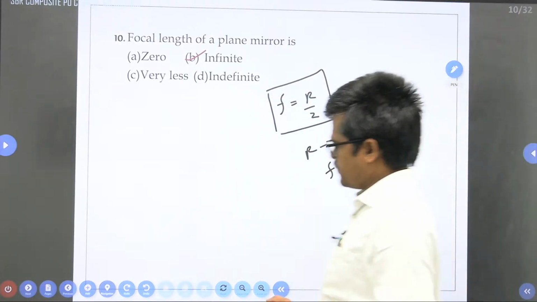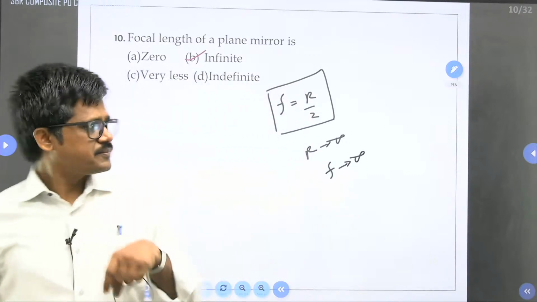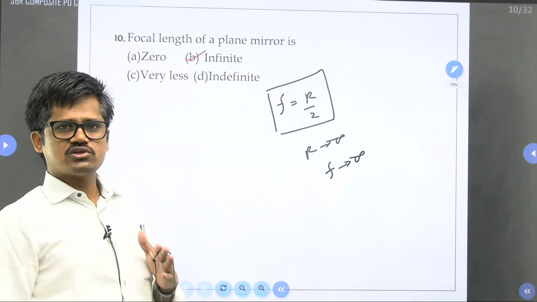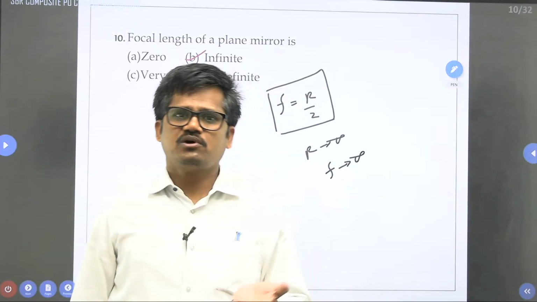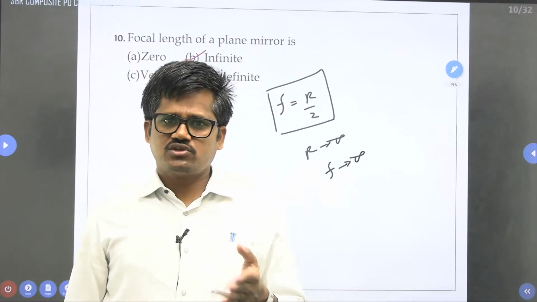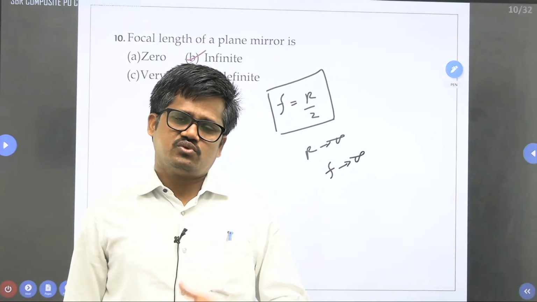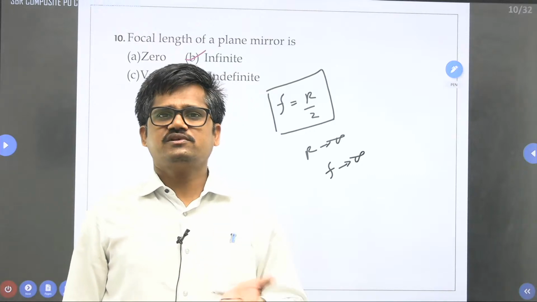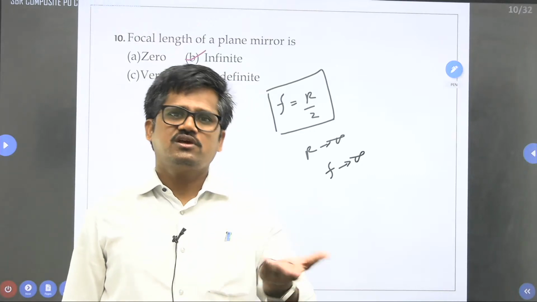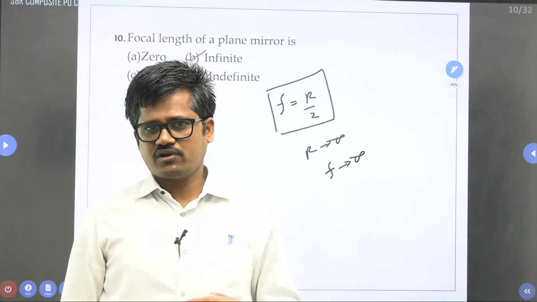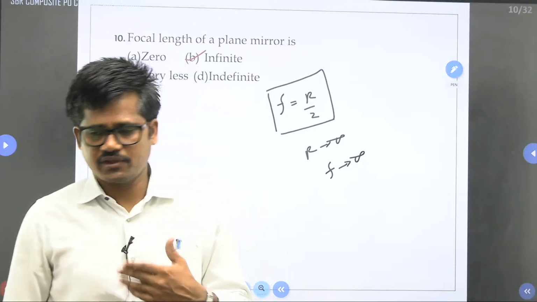Got my point? Okay. Now, today we'll close, and in the next class, tomorrow, we will solve some objectives on lenses and on concave and convex mirrors. So today we close it. In the next class, we'll solve some more MCQs. Then we switch to magnetic effect of electric current. Done? Thank you.